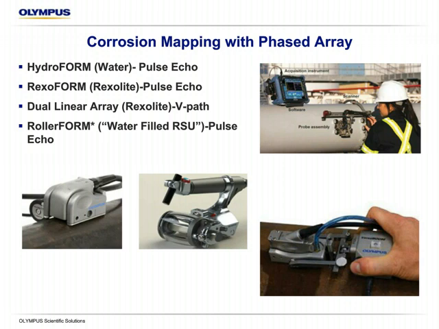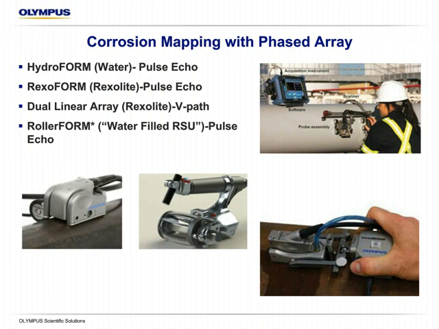The dual linear array, which is one of the newest solutions we're offering, is like the dual crystal UT probe. It actually incorporates a V-path transmit-receive concept versus the pulse echo, but it's also housed on a Rexolite hard wedge. And then we have what we call the Rollerform, which is a water-filled RSU, or roller search unit, the common terminology for the train industry and some other markets. But that is also pulse echo, or reflective. So the dual linear array is the only one that is transmit-receive, common to the V-path conventional transducers we looked at before.